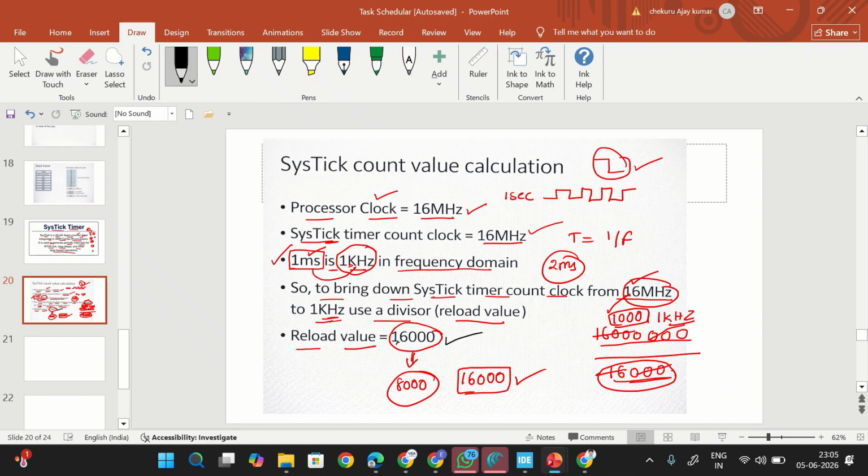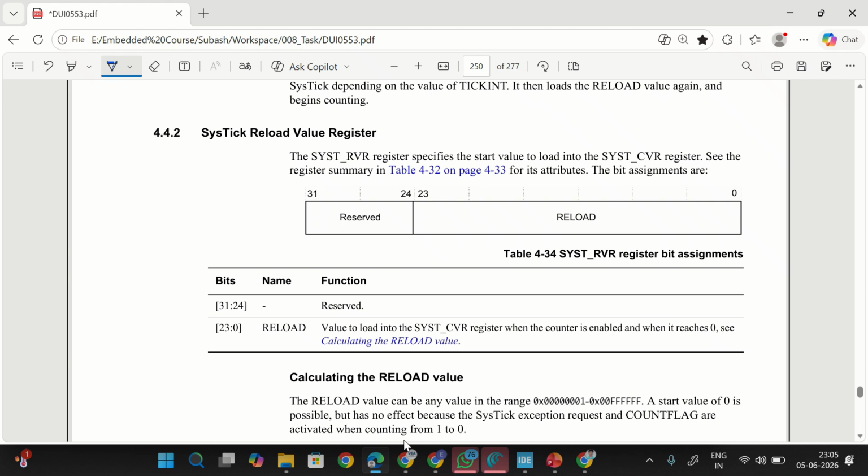So this value you have to write in the reload value register. Here see, this is the 24th bit, total is a 32-bit register, but the upper 8 bits are reserved, the lower 24 bits are reload value. So at this place you have to write 16,000.